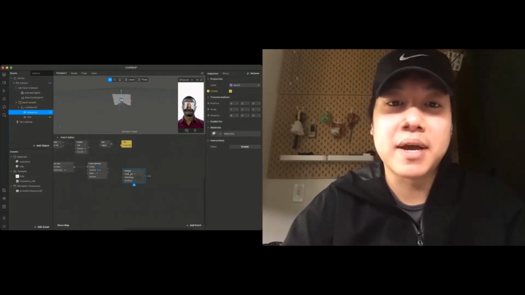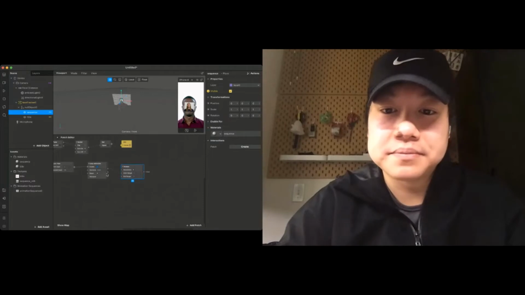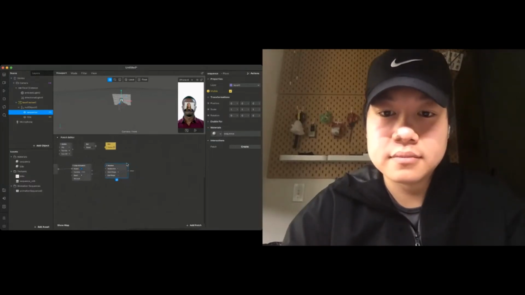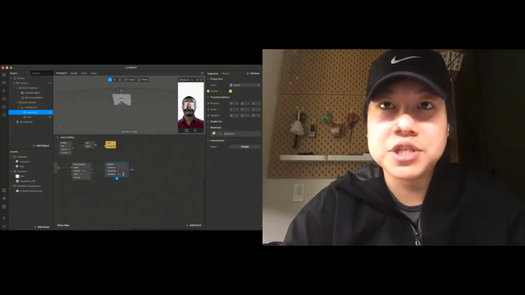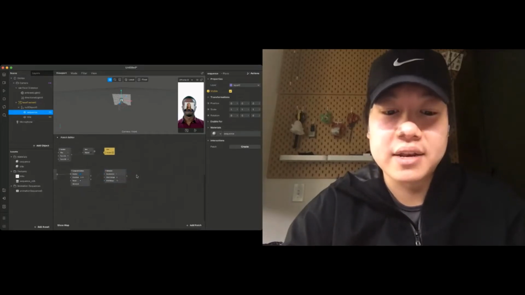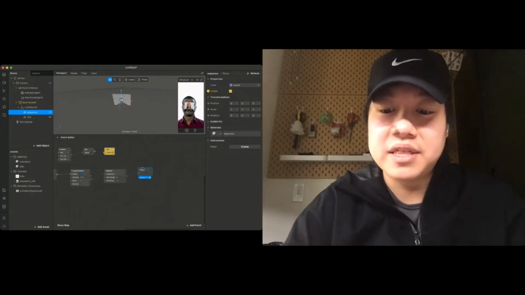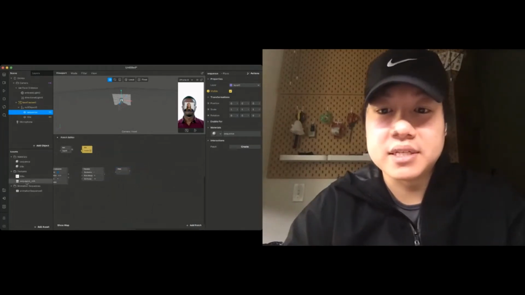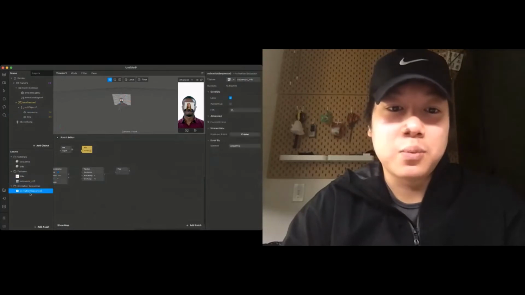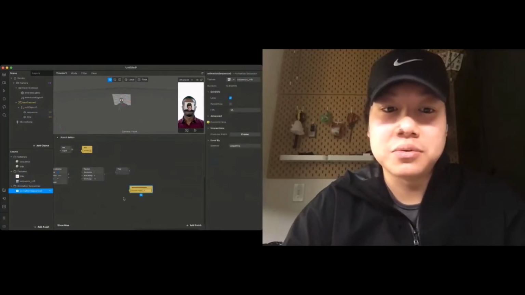And then we're going to randomize all of those options between 0 and 13. And then we floor this value because it's not an integer. And then we connect that to our animation sequence frame.